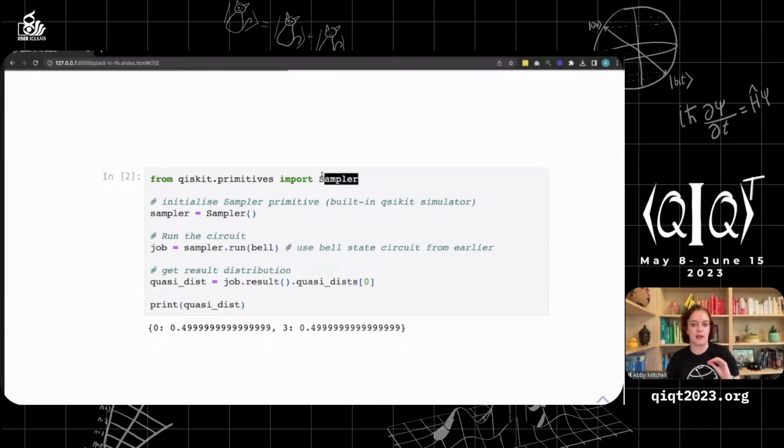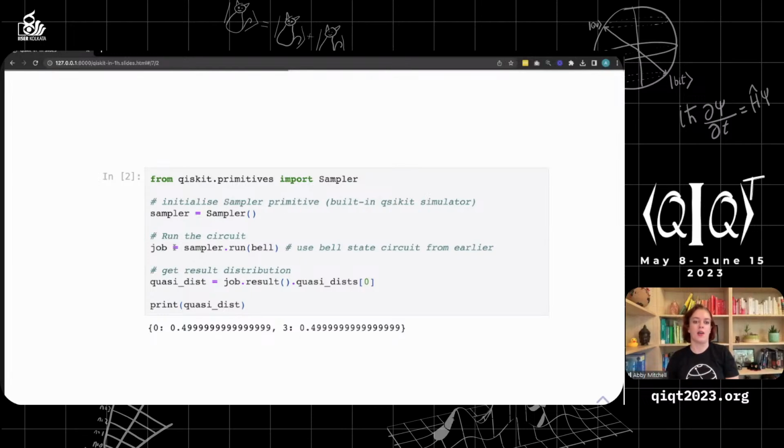This sampler, because it's coming from Qiskit primitives, is basically selecting a built-in Qiskit simulator to run this circuit, so I need to initialize it. I'm not specifying any particular backend for this because it's just a simulator. There is no backend; it's just Qiskit's built-in simulator.